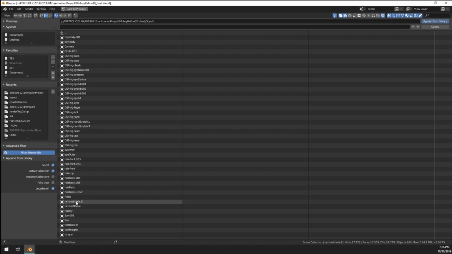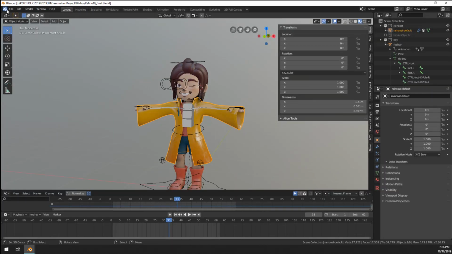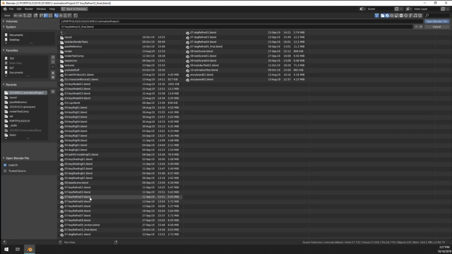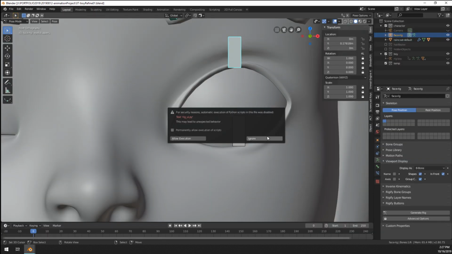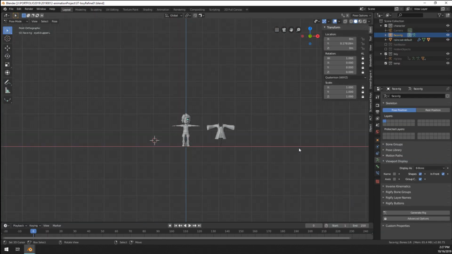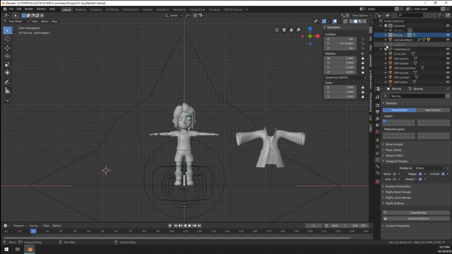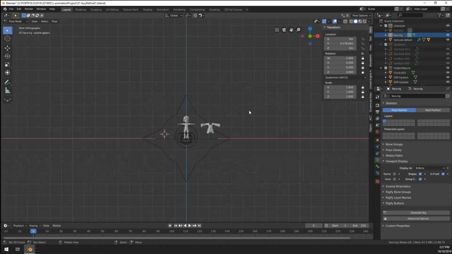Object, raincoat detail. No, that's the other object. How did this disappear? I'm gonna open these files. It's the older version here. Let's unhide everything. It's not here.